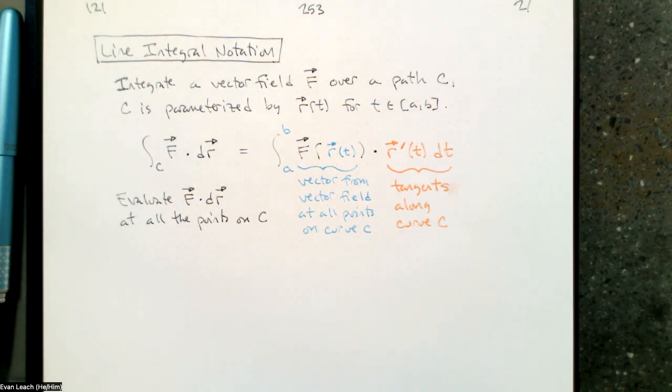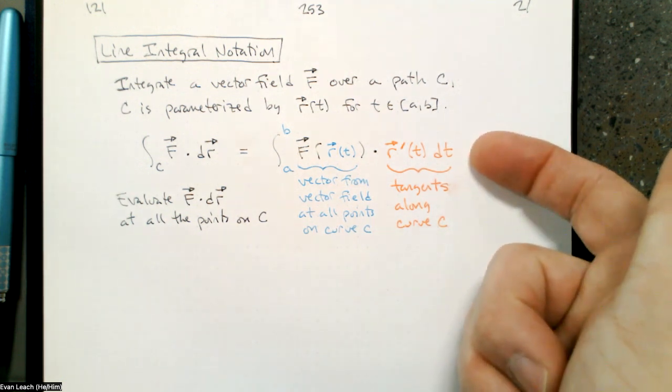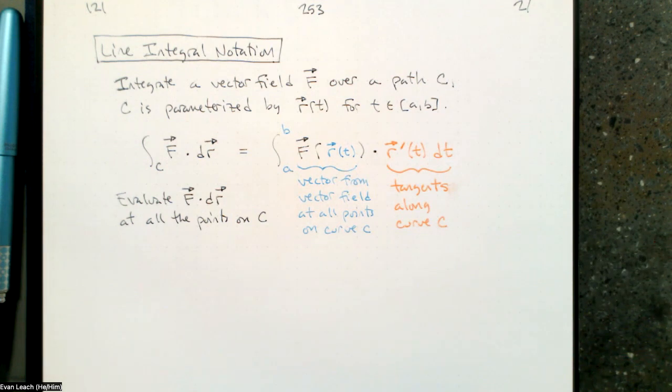So we're taking our line integral and turning it into this scalar integral. Notice that this is the dot product of two vectors. That's going to give us a scalar function that we integrate with respect to t. One of the things that's not surprising here is that we're integrating over a one-dimensional set. C is a path running through 2 or 3 dimensions or more, who knows, but it's still only forward and backward. It's a one-dimensional path. So we should not be surprised that when we integrate along that path, we get an integral with just one variable.